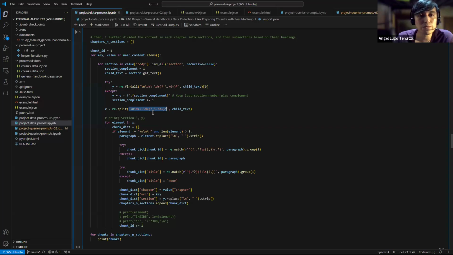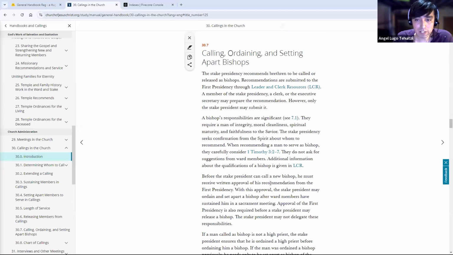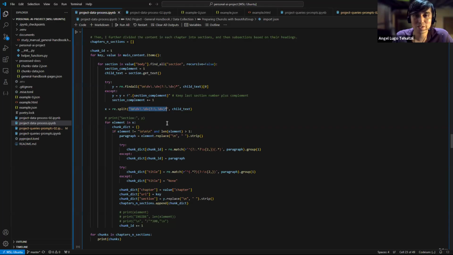The problem with this approach was that the chunking was not perfect, because sometimes you have references to other sections, like for example here and here, and I was getting some weird chunks with this. I have an example here.